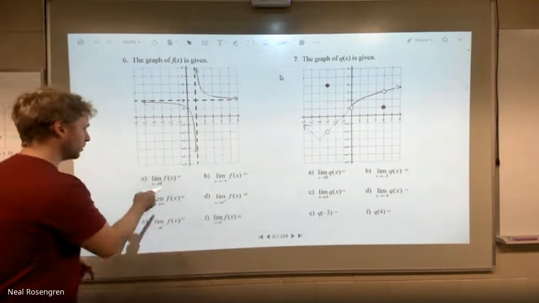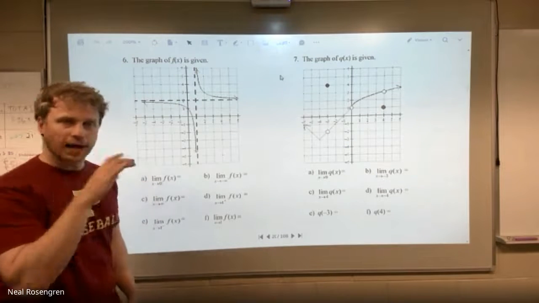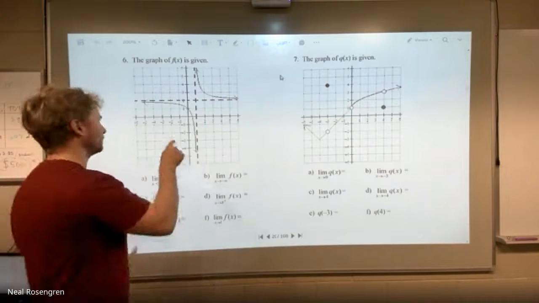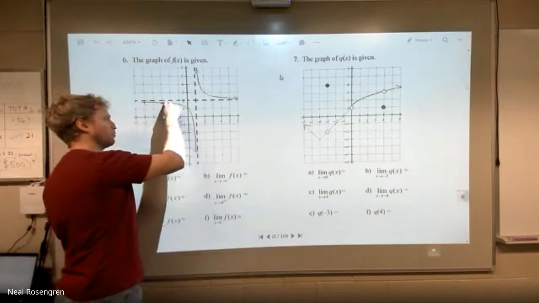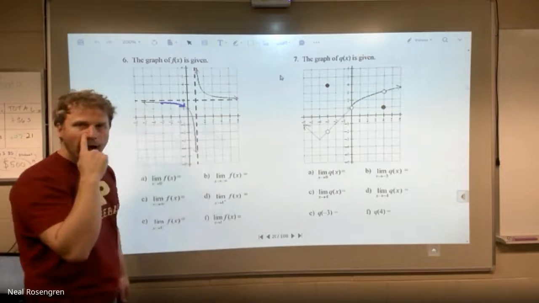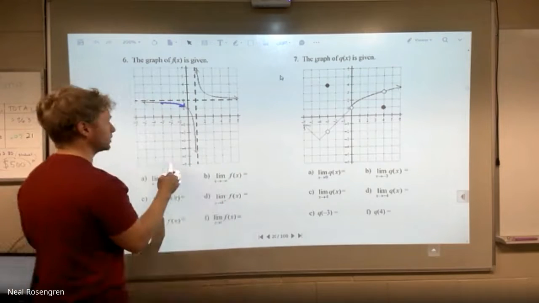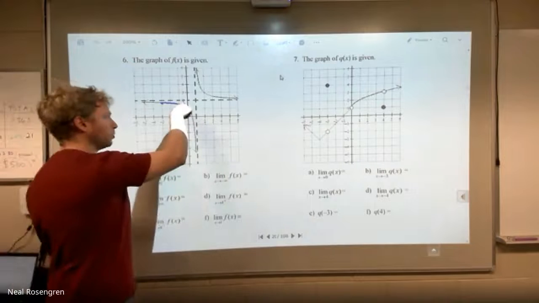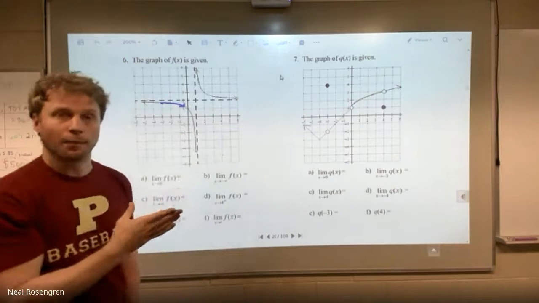What I do when I think about a question like this is I consider them separately. I'll go towards 0 from the left by tracking myself along the function, and I won't quite get exactly there, but I'll see what I'm headed towards. And it looks like I'm headed towards this point at 0, 1, okay?